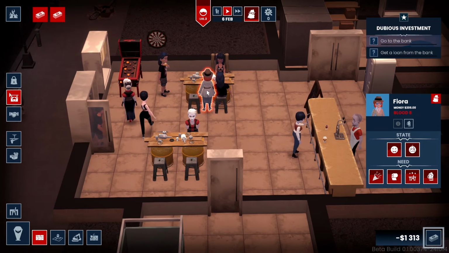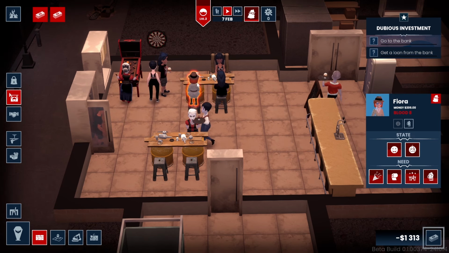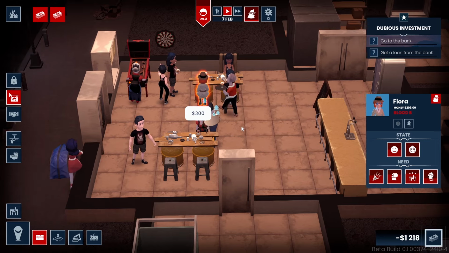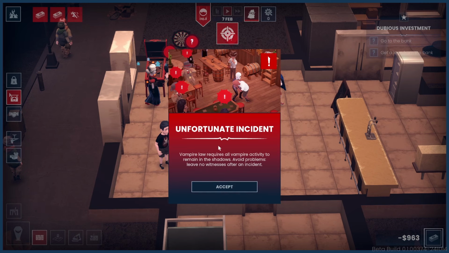Here we go. It's mostly vampires in here right now. We can probably just consume you now. Serve an order? Oh yeah, sure. Because they're currently kind of, nobody notices this. This is fine. Don't see unfortunate incidents. Vampire law requires all vampires' activity to remain in the shadows.